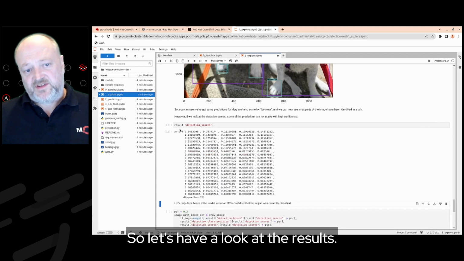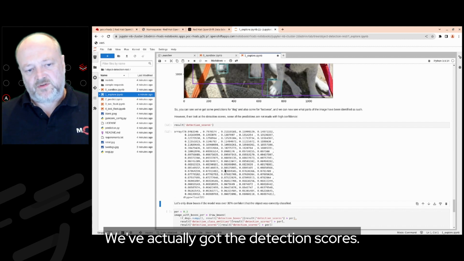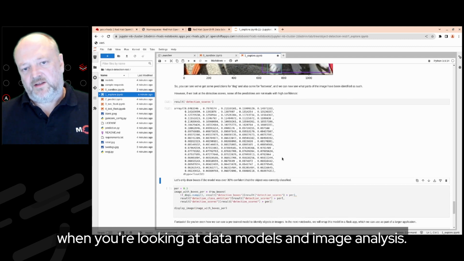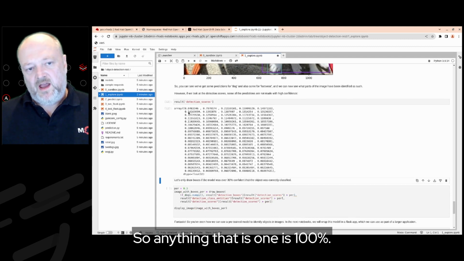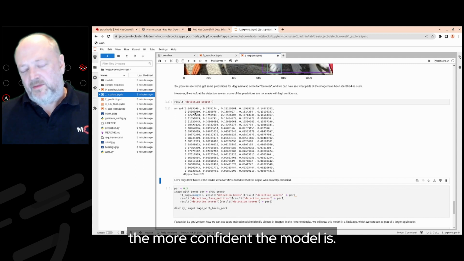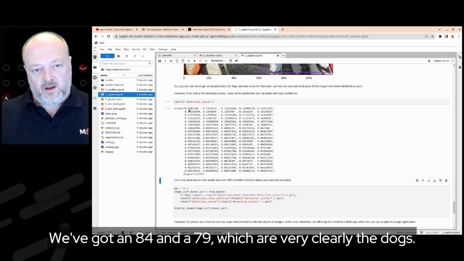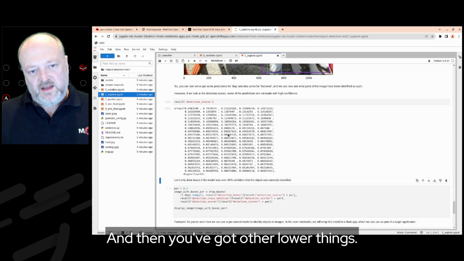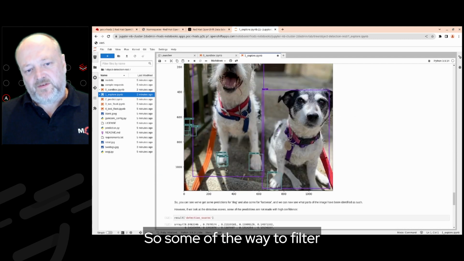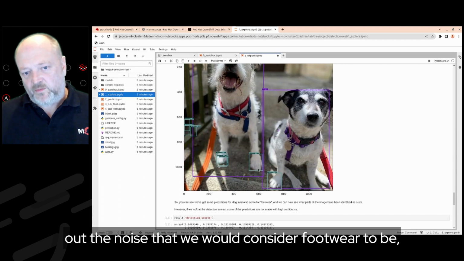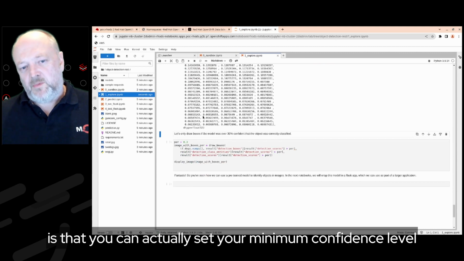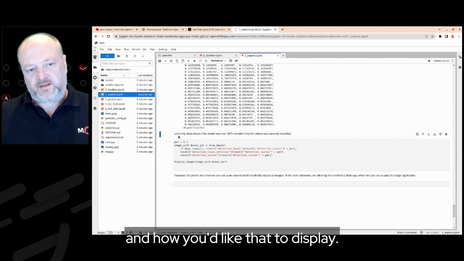So let's have a look at the results. We've got the detection scores, and the confidence is a key thing when you're looking at data models and image analysis. Anything that is 1 is 100%, and the closer to that number, the more confident the model is. We've got an 84 and a 79, which are very clearly the dogs, and then you've got other lower things. One way to filter out the noise that we would consider footwear to be in this case is to set your minimum confidence level and how you'd like that to display.